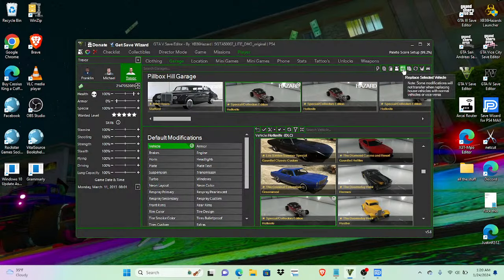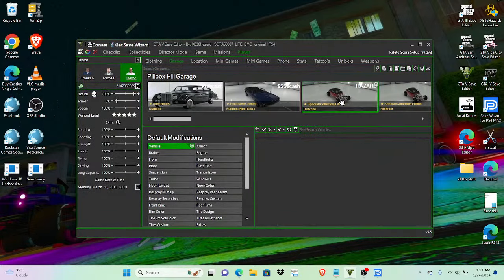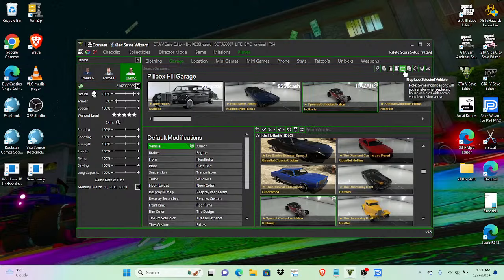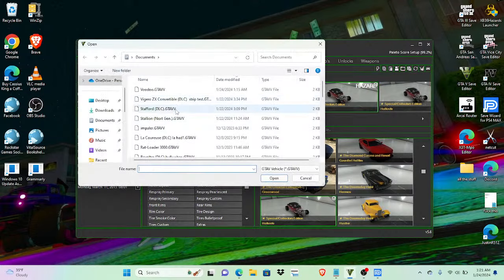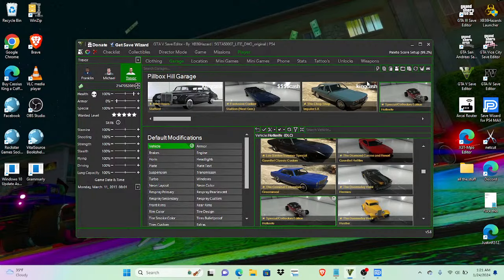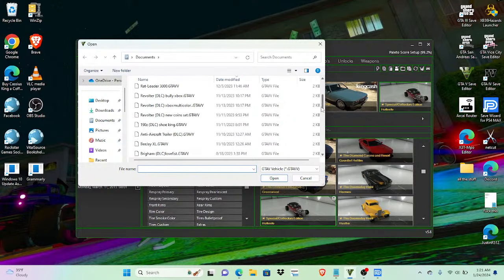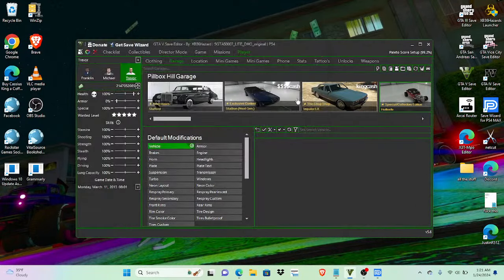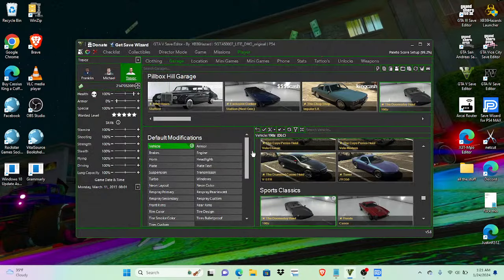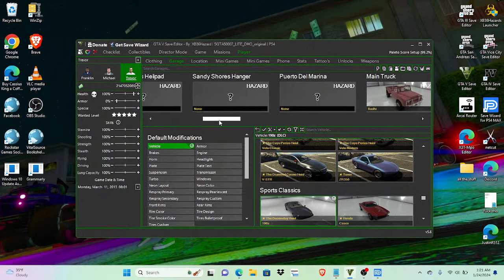And the Stallion. And what else? Impaler. Why not? I got one. Number 4, 190Z. Okay. I just pre-rolled 4 cars real quick that I already had stored up.